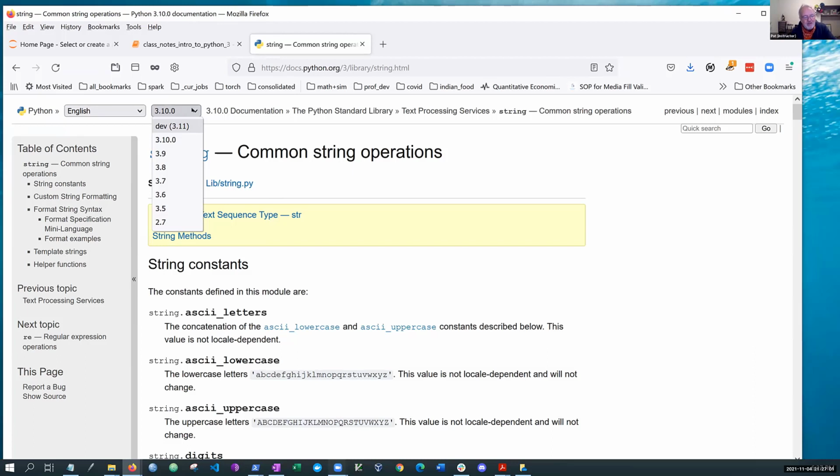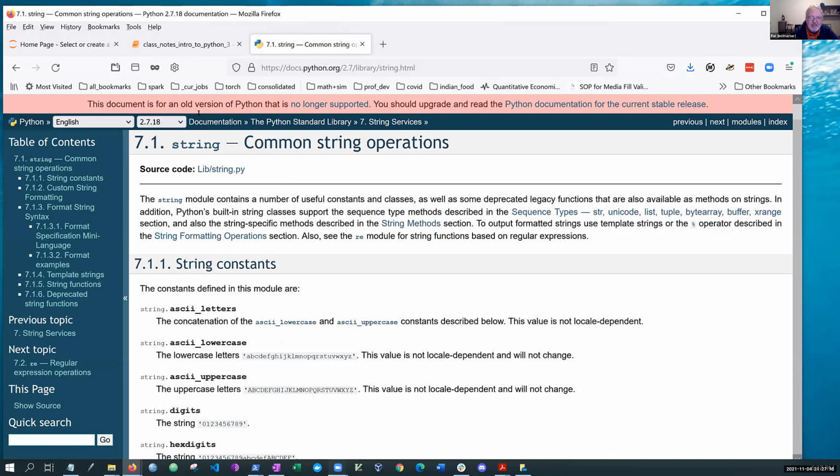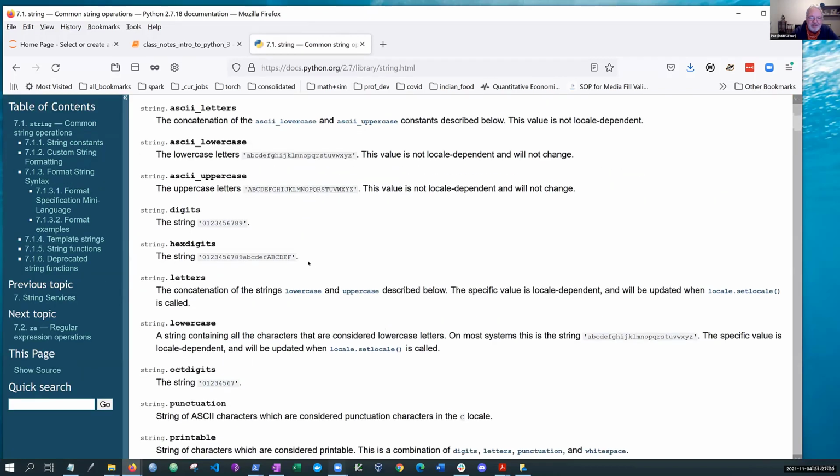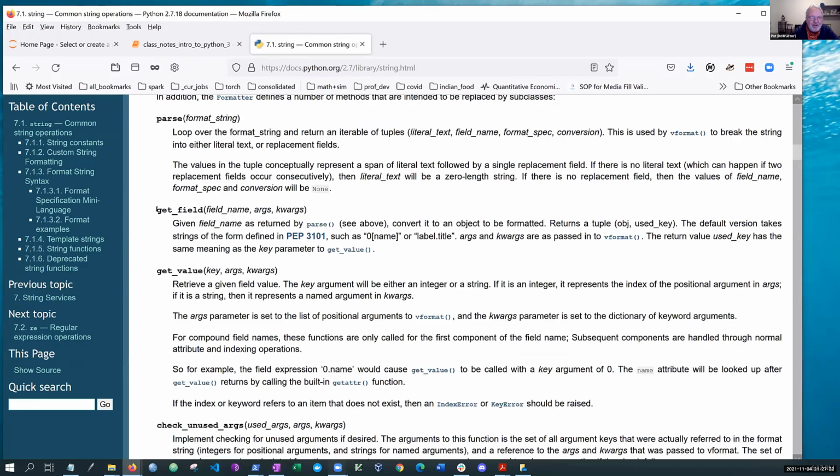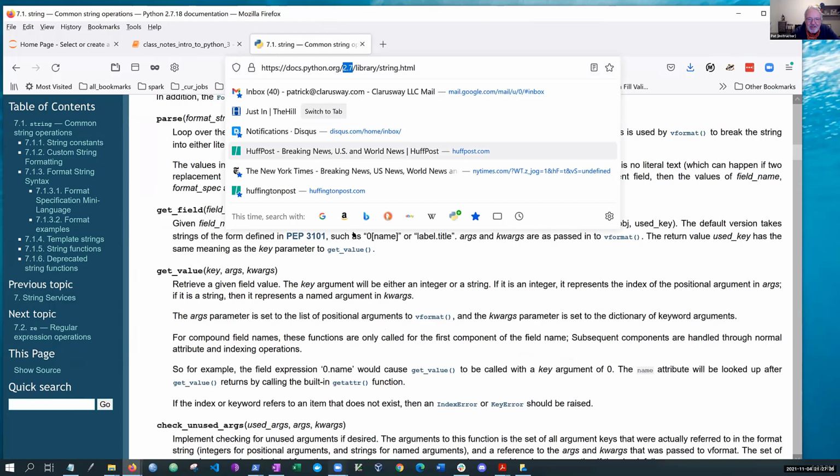If you're on Stack Overflow, say, and you're trying to get some help on a problem, and it has a link to the documentation, take a minute and go to the top, because it might land you on the 2.7 documentation. It'll yell at you up here. But if it points you to a link way down here somewhere, you're not going to know it unless you look really carefully up here.